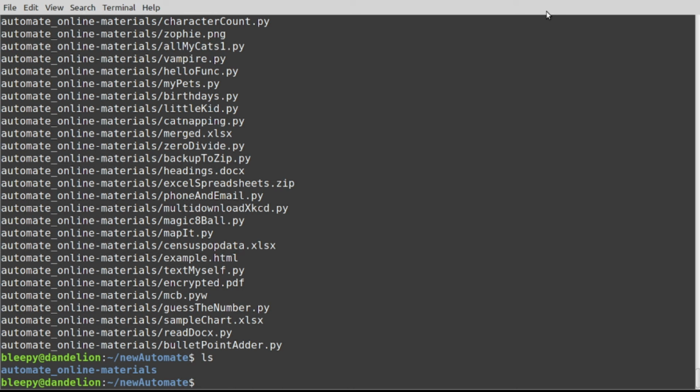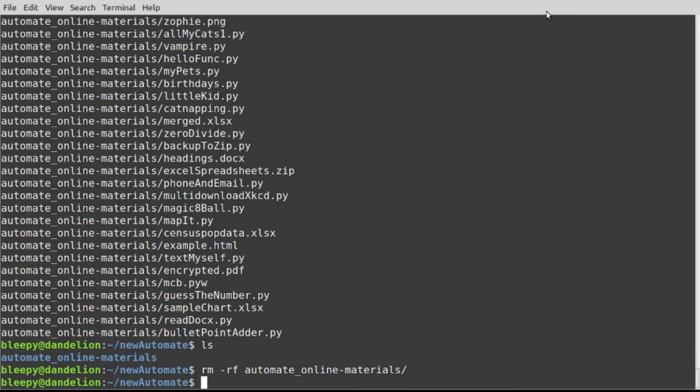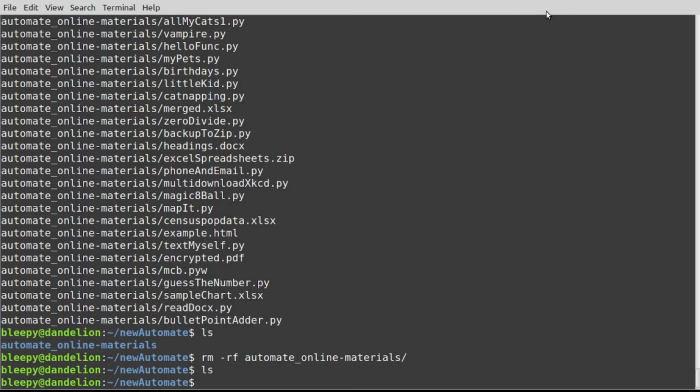Okay, so I'm going to rm -rf that automate online materials because we're going to do the same thing, but this time we're going to do it for the BZ file. So I'm going to go to the end with Control E, and I'm going to change this to the BZ.